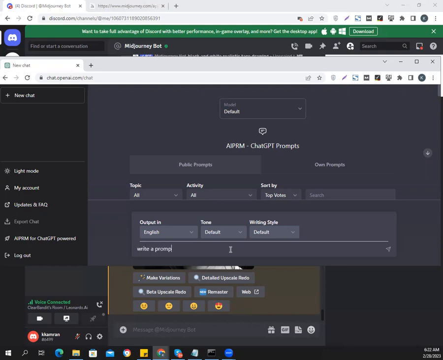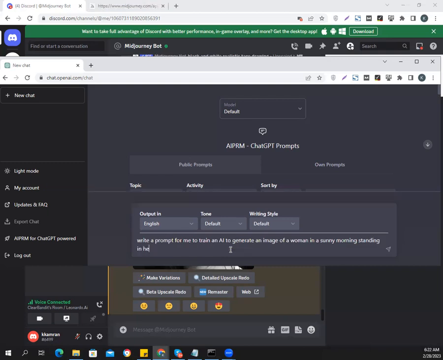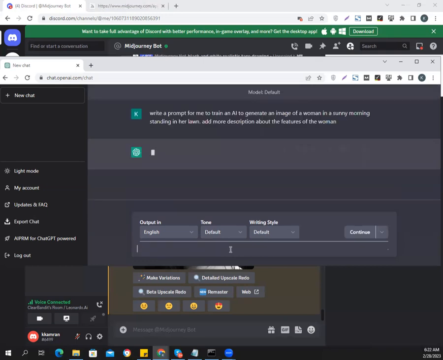Write a prompt for me to train an AI to generate an image of a woman in a sunny morning standing in her lawn. Add more description about the features of the woman.